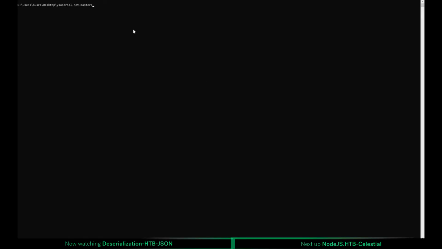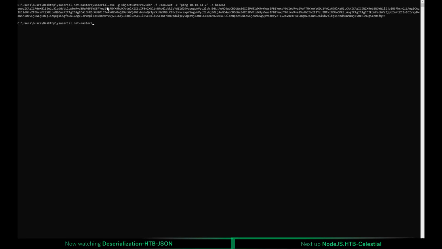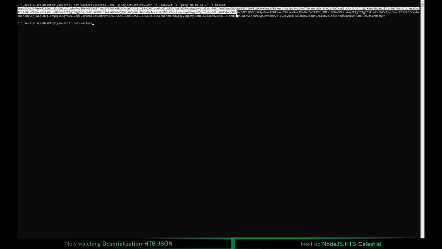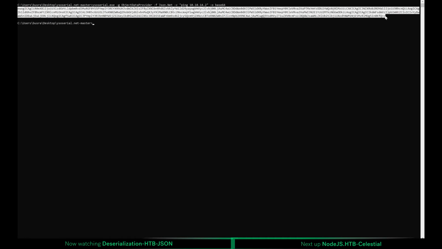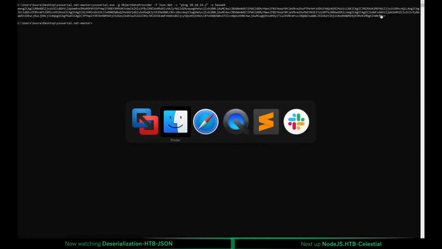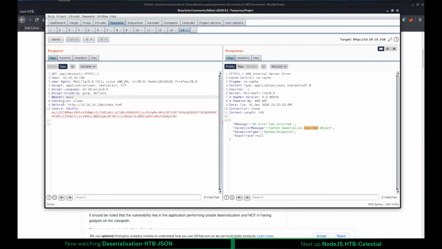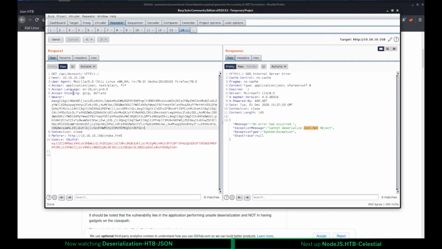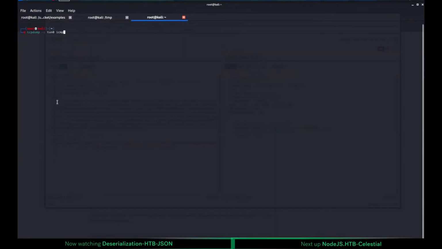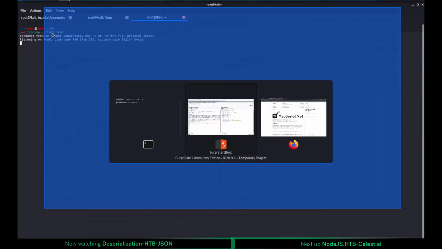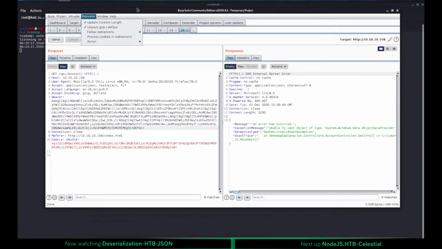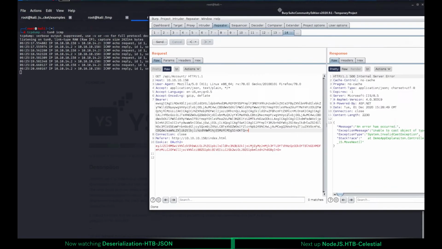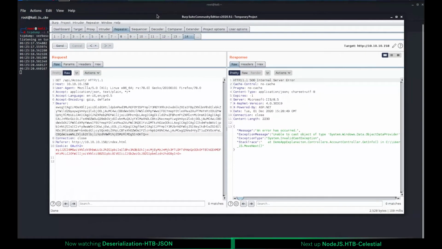The first thing I did is I wanted to ping my own attacker machine from the target machine using this exe file. So first I create the payload, I copy this value, I go back to Burp and send the bearer value with the following. I wanted to see what kind of impact I have, so I started listening with tcpdump to see if anything is coming, which is happening. As you can see, I am getting ICMP requests here.